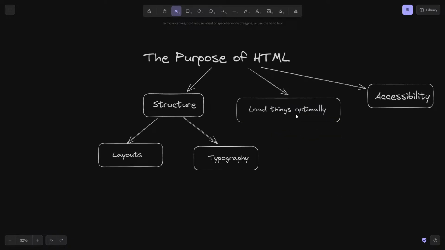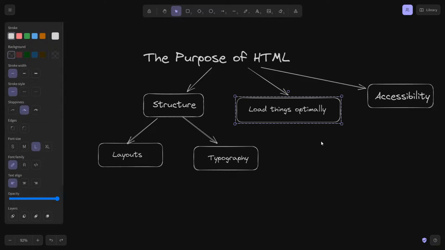And this is not entirely what HTML is for. It is something where you write these techniques or properties in the HTML element itself, so that the web browser can utilize those keywords and properties to make the web load certain types of media faster.